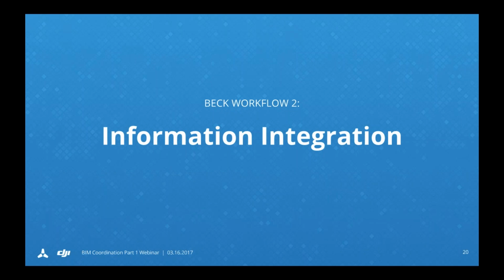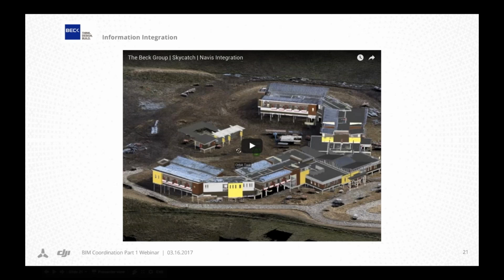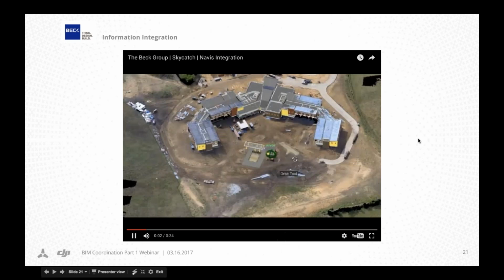What we have on this next slide is a video. We tested this a little earlier to see if it would work, and it might be a little choppy, but we can send you the link so you can get a visual of how this works. It stemmed from an idea from our project engineer, who was the BIM coordinator on this job as well. They said, hey, Grant, I love the two screens, I love that we can pull both of these up on the same whiteboard and people can come up and interact with them, but can we actually put those two things together? Can I take the site map, which is actually the model, and bring that into Navisworks? I said, that's a great idea. I didn't think you would want that, but we can certainly try.